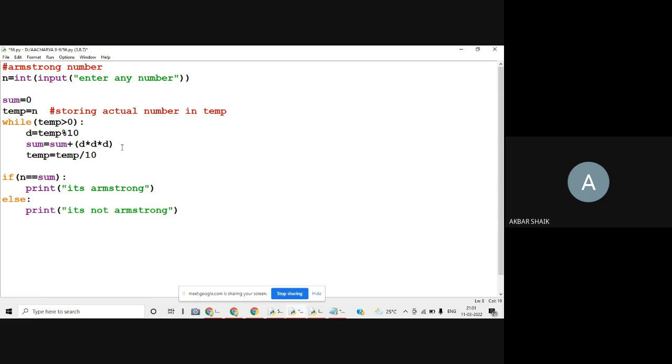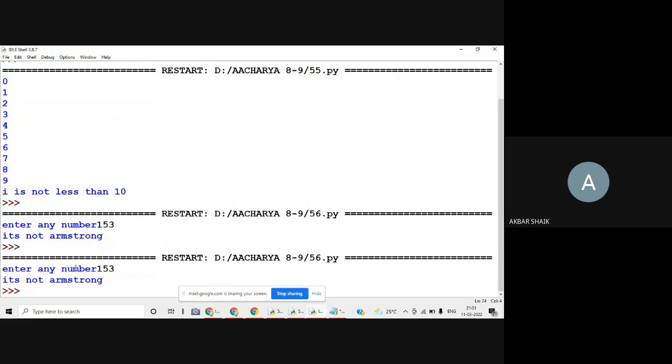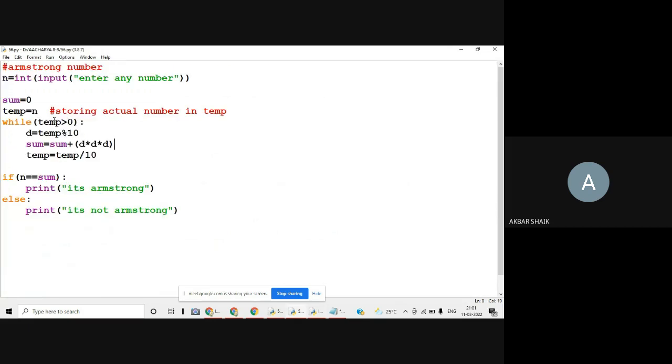You can write d power 3 also, that is up to you. temp is equals to temp by 10, and then check if n is equals to sum.